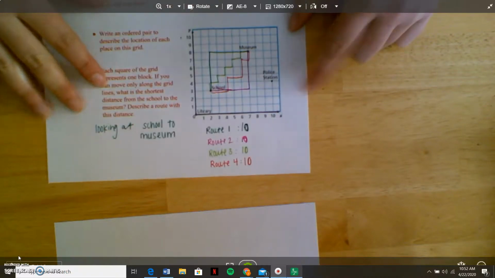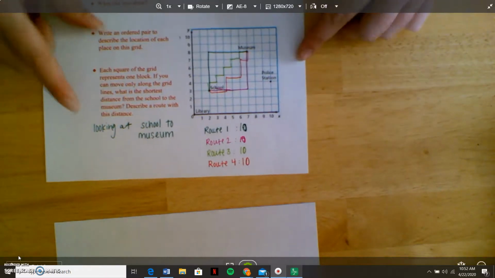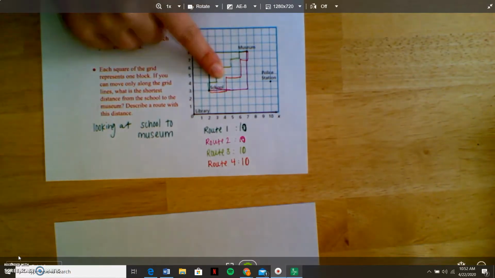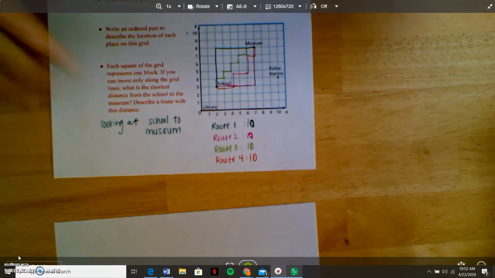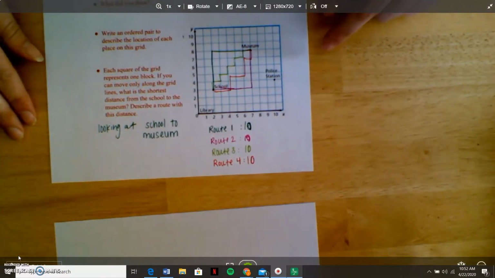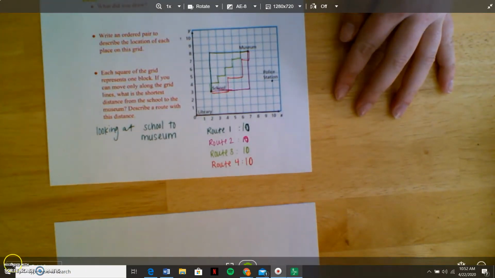So as you can see with this, however you get there, you are going to get the same distance away from each other. Doesn't matter if I go my little steps in here or if I go big steps down the road this way when we are looking at this. So today you are going to look at a few different distances with those ordered pairs and see if you are able to find them. Good luck.